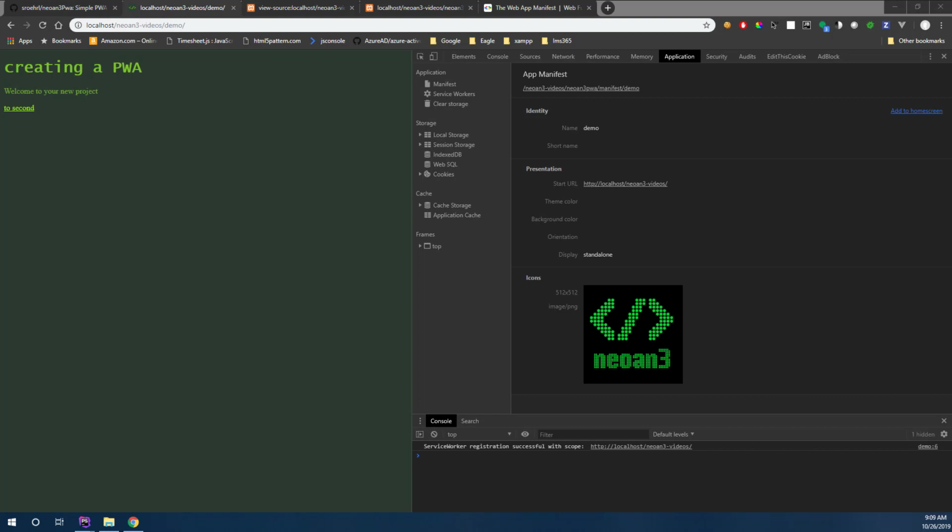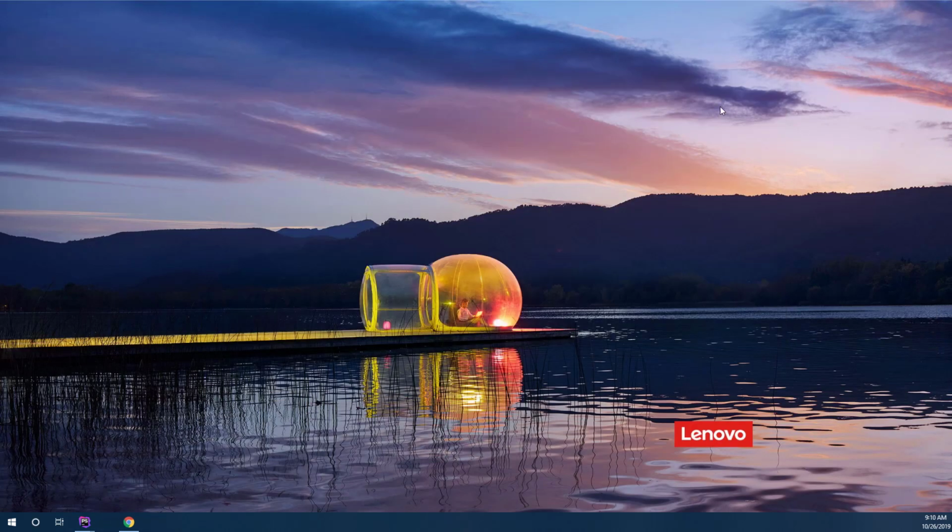Okay, something's acting up on my end, but this should work fine. It might be because I have to restart my Chrome. But normally you get those little installation signs here, and then you can simply click on it, and then it's on your device, either on your Windows or on your Android or whatever. And yeah, that's basically it.